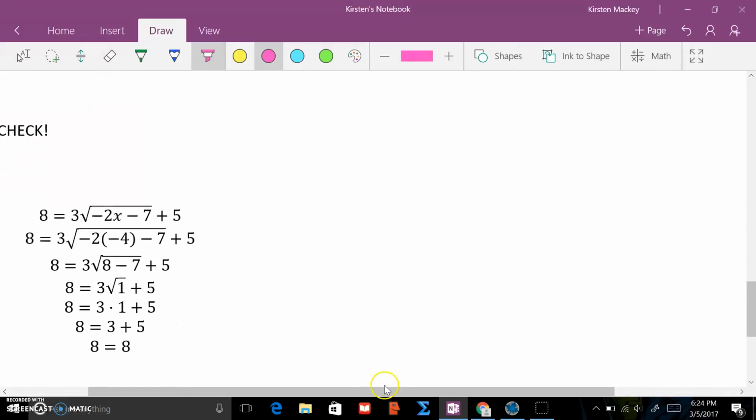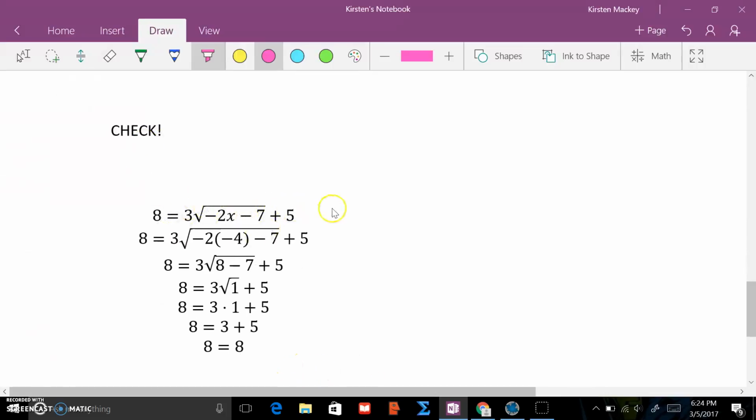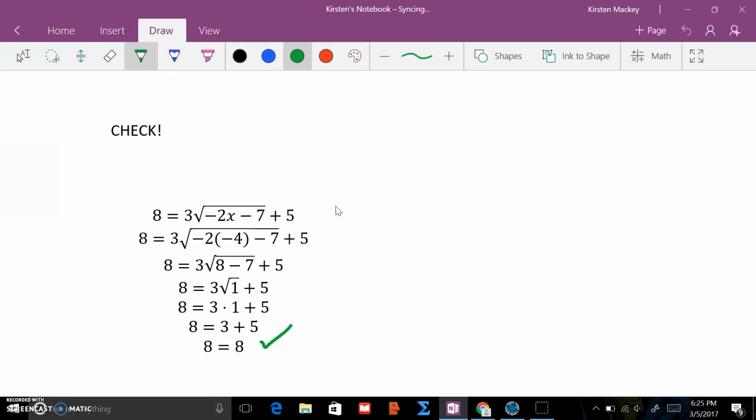So what I have done is I've replaced, so here's our original problem. I always think it's a good idea, and through these videos I've noticed some people have said this, to rewrite that original problem first before we substitute in our numbers. So we're replacing x with this -4 value just to make sure we got it right. Order of operations, I want to simplify it under here first. So -2 times -4 is a +8, and then 8 minus 7 is 1. Well, the square root of 1 is 1, and 3 times 1 is 3, and 3 plus 5 is indeed 8. So I know I have the correct answer here.